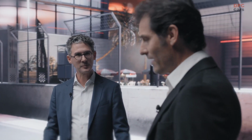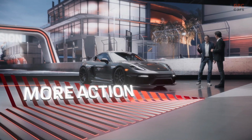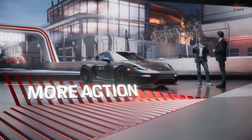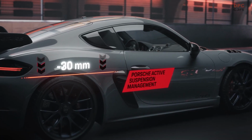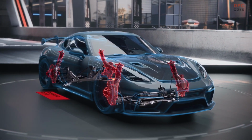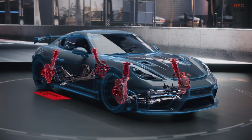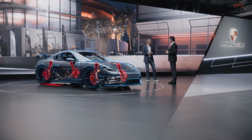Yeah, well, I know it's not easy to get the RS badge. Run me through some of the key performance items on the chassis side of the new car. Happily, where do you want to start? Handling and precision. Well, yeah, I like corners. That's what I expected. Yeah. Well, handling and precision is extremely important for these RS-badged cars. So we lower the center of gravity by another 30 mil with our Porsche active suspension management. And the car got a special setup: springs, dampers, roll bars, and also the bearings, so the typical RS components we put in, and that gives you really very, very good control over the car.